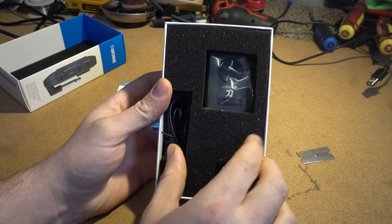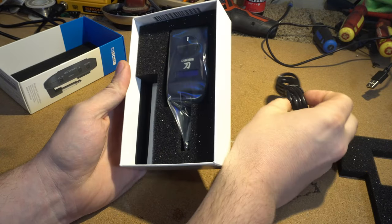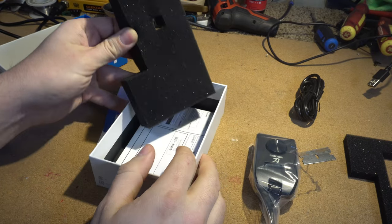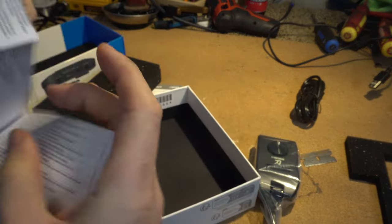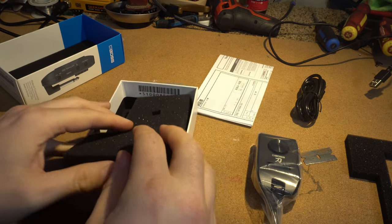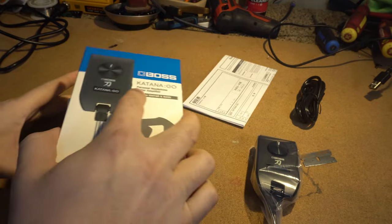So this is the packaging, it comes in a foam package. It comes with a USB-C to USB cable. And here's the unit itself. Underneath the foam padding is the full user's manual. And yeah, that's pretty much it. I'm hoping this is going to be easy to figure out.